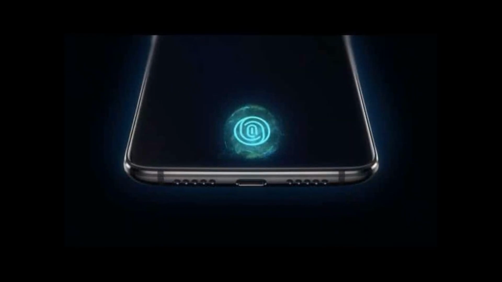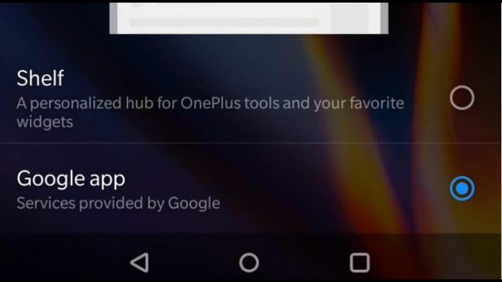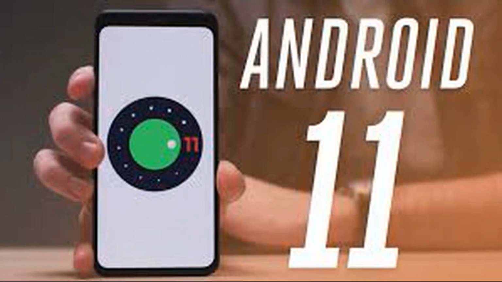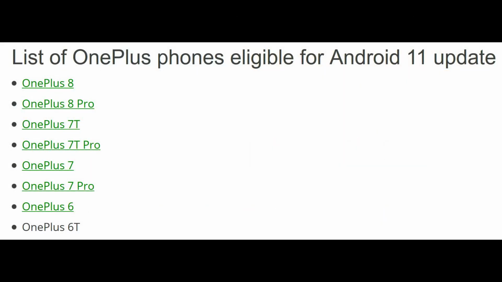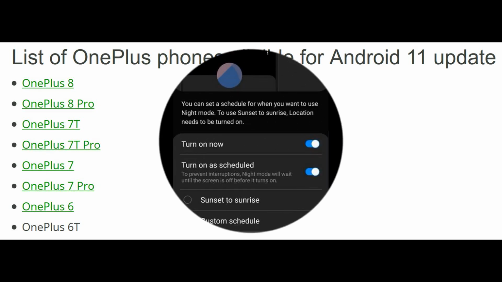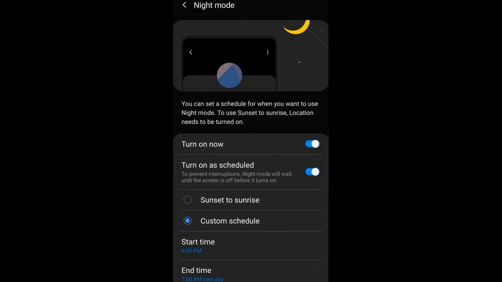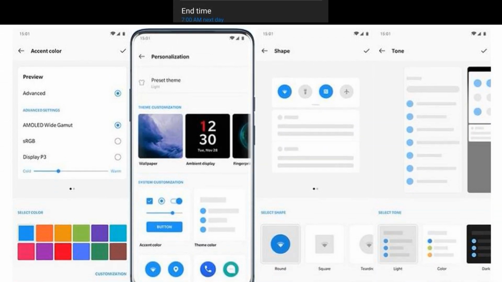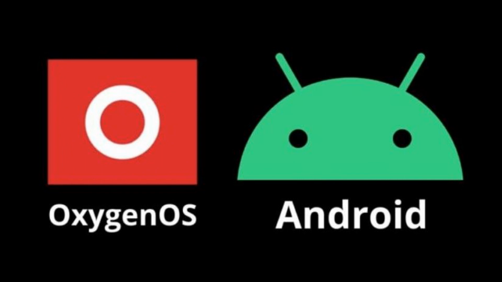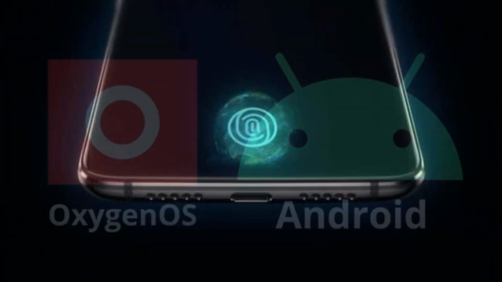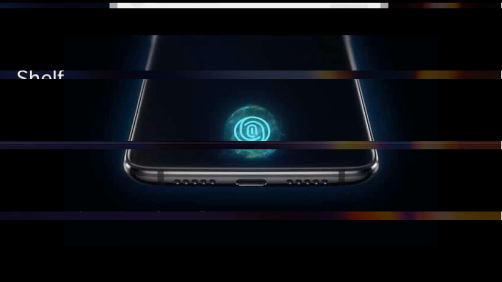When will I receive the Android 11 update on my OnePlus phone? The stable Android 11 update with Oxygen OS 11 is expected to be released in September 2020. OnePlus keeps it clean when it comes to their UI, the Oxygen OS. OnePlus also follows Google's trend of launching a developer version of the new Android, followed by a beta release, and finally the stable release. Now we already have the Android 11 developer preview out. There is no certainty about the beta or official release of Android 11 or Android R, depending on what you call it.